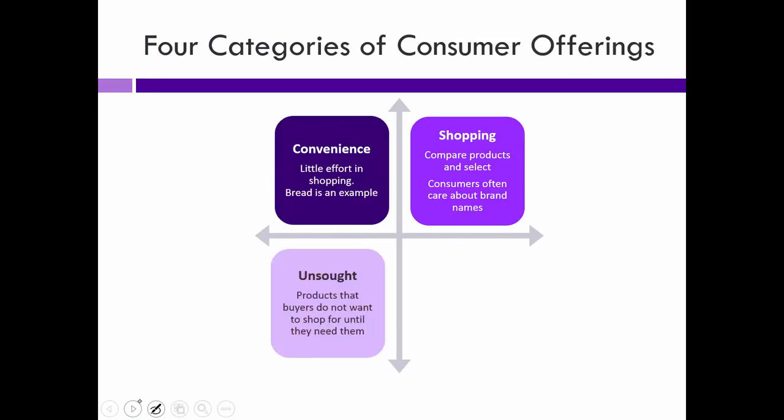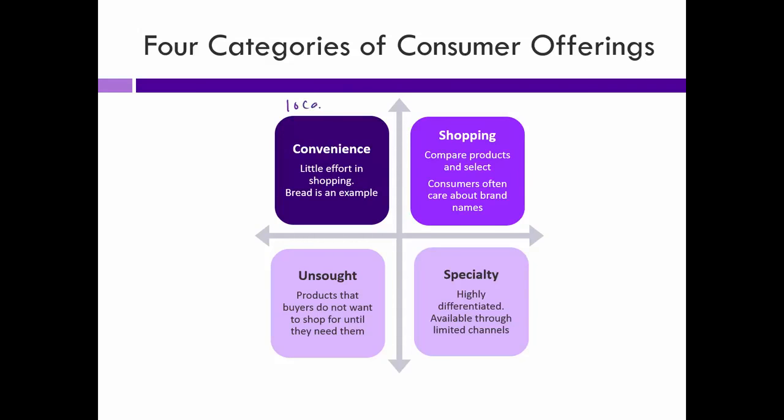So that leads us into the 4 categories of consumer offerings. And any good can be split into one of these. So a convenience good is something that people don't put a lot of effort into. So for these types of goods, and this is very important to know what your good falls under in the minds of your consumers, if you're selling a convenience good, location is very important. So these are sometimes going to be impulse purchases, but not always.